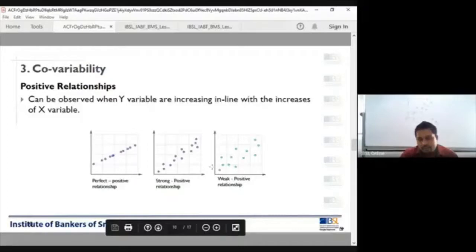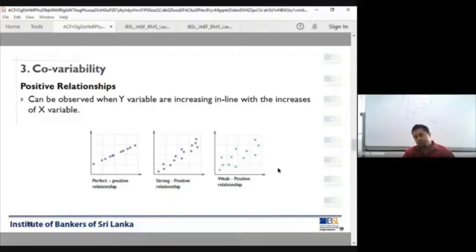If you carefully look at these 3 scatter graphs which we introduced a moment ago, and try to put a best fit line, in our basic grade statistics we learn something called a best fit line, where you just eyeball these scatter points and try to draw a line which will do justice for all these points by using a ruler. If you look at these 3 scatter graphs, the left one, the middle one and the right one, you may see, okay, under the covariability, we could recognize that this will have a positive relationship.